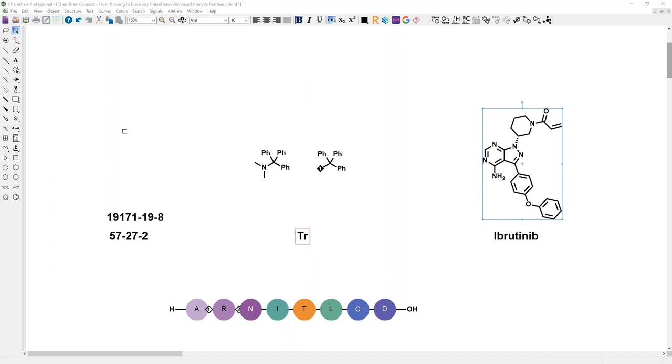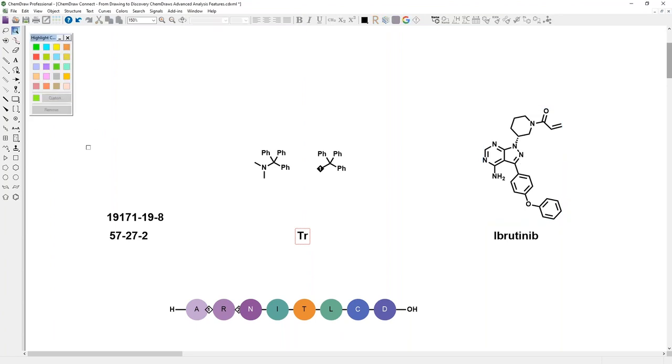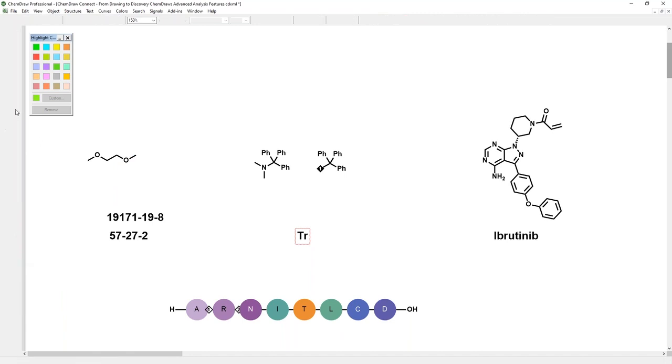So there was one question that was a bit related to what we had before with the generic structure, about drawing a polymer. And this is another option for how you could quickly generate longer, or polymeric, structures with the brackets.